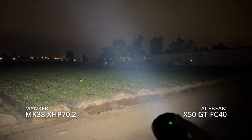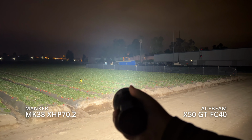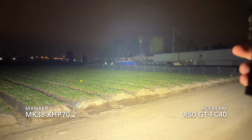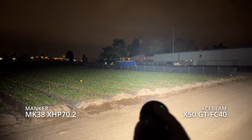So let's do a side-by-side of these two rapid fire. So I'll have them both on. In the right hand, that's the FC40. And in the left hand here is the XHP70.2. And you can see that the XHP70.2 has a much wider beam compared to this one.